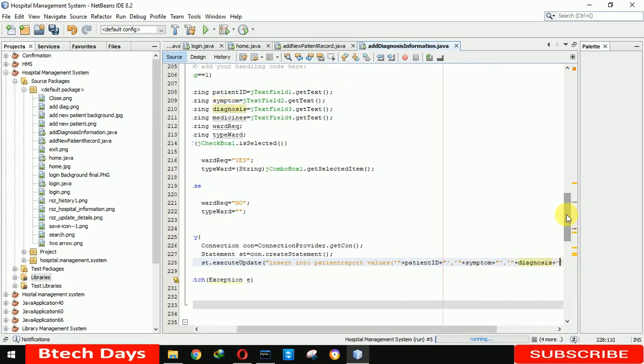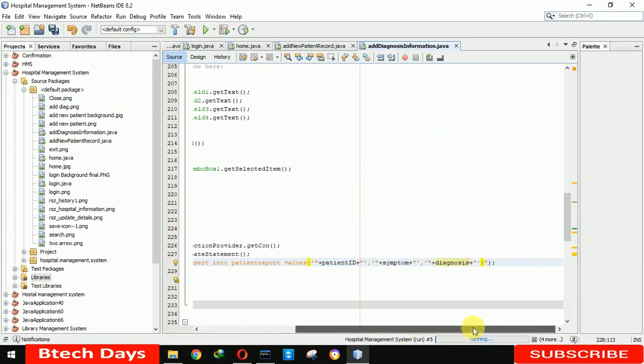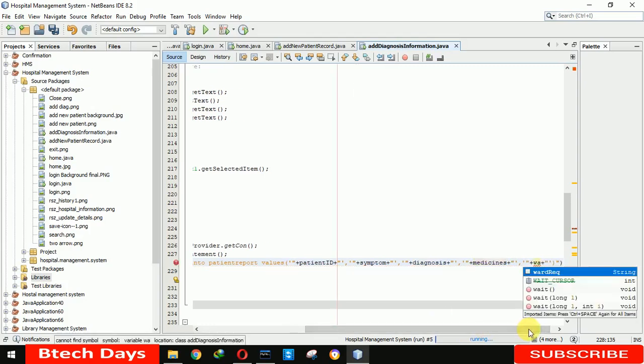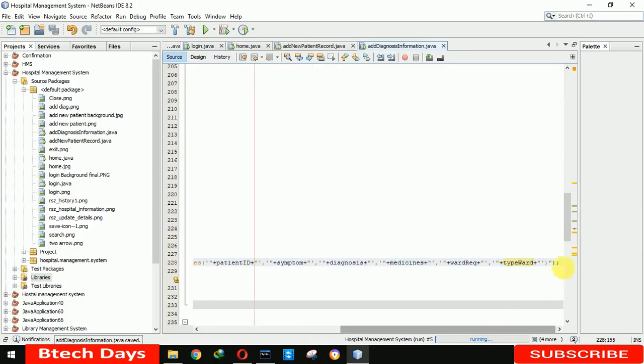After diagnosis, we need to insert medicines. After medicines, we need to insert ward required. At the end, we need to insert type ward.